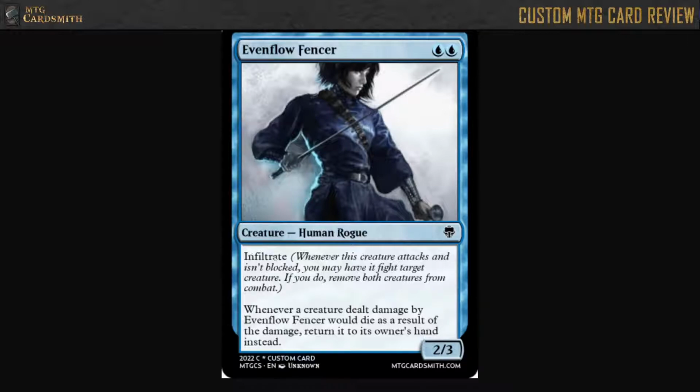Here's one thing that does feel a little strange with this card. This infiltrate mechanic has fight on it, which seems really odd on a blue card. Infiltrate seems like a blue mechanic, something a blue creature would do. But the fact that the creatures fight is a little odd, and the fact that this thing can never trade.